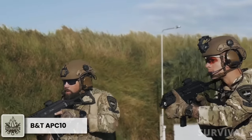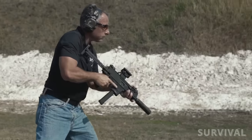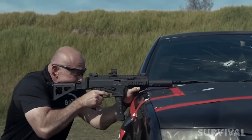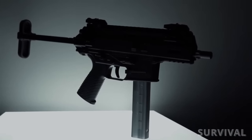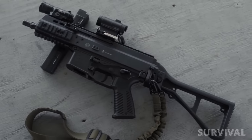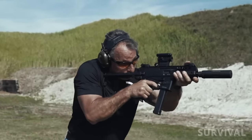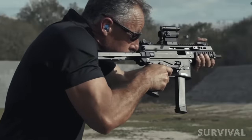B&T's APC-10 emerges as a cutting-edge contender in the 10mm realm, boasting innovation and sleek design. Much like its predecessor, the APC-9, the gun employs a straight blowback system complete with an integral buffer. The buffer effectively takes the bite out of the 10mm cartridge, rendering shooting experiences smoother and more manageable. A standout feature of the APC-10 is its compatibility with Glock 20 magazines, readily available and easy to find. From dual non-reciprocating folding charging handles to intuitive lower receiver controls, the firearm offers a user-friendly experience catering to both left- and right-handed shooters. The trigger deserves special mention — with a light and crisp action, it facilitates precise shooting. Just toss on an optic and this powerhouse transforms into a formidable tool for home defense.